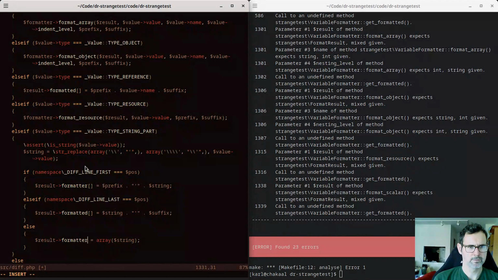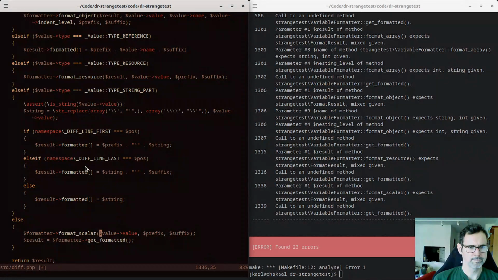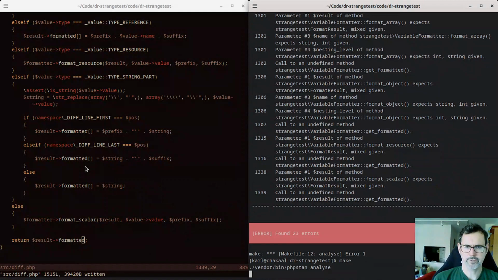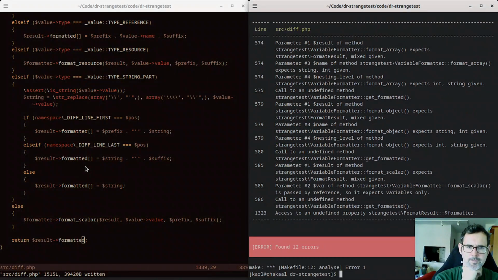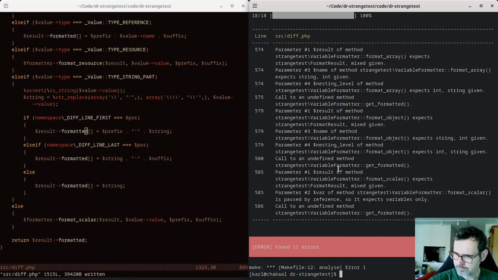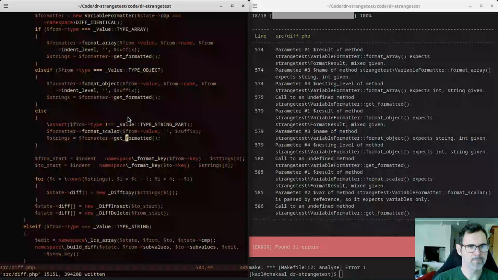Otherwise, that should fix all of those. Just make sure that works all right. So this is going to be the same thing up here, basically.